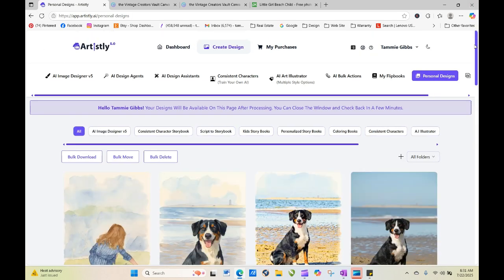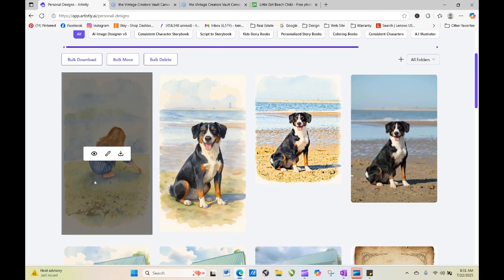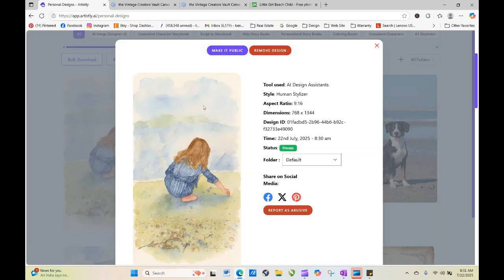Okay. So there we go. Isn't that beautiful? You've got the little girl. Okay.